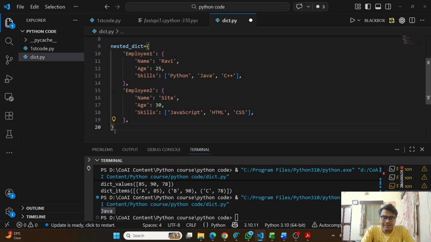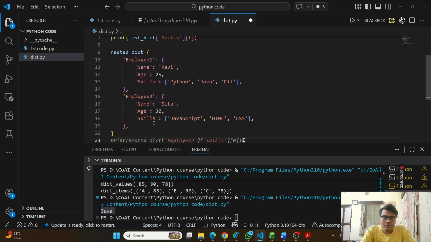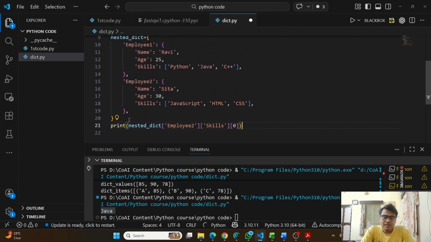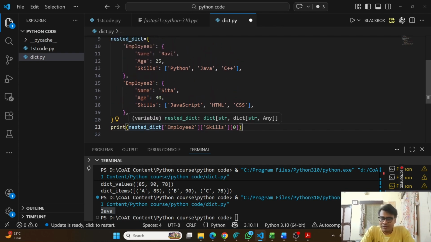And now if I want to access something out of it, for example, if I want to access JavaScript, suppose, what will I do? I will go to nested dictionary, then I will have to go to the key employee two. So bracket employee two. Inside that employee two, I want to go to the key skills because I want to reach JavaScript.